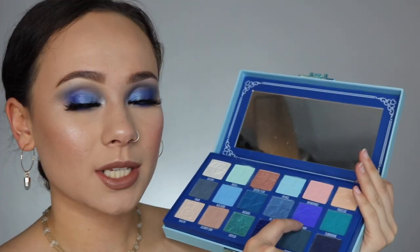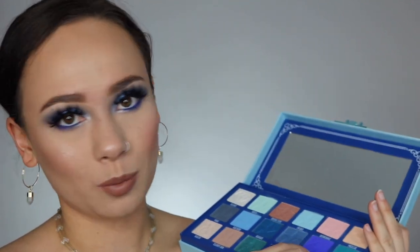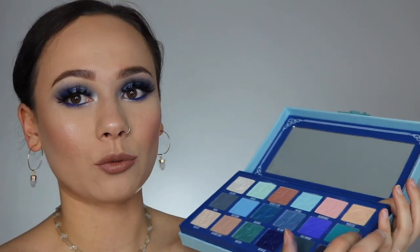I love Ice Tray. Blue Monday is one of the two shades I absolutely hate in this palette. It's so patchy and does not blend, so don't use it as a crease or transition color. This color is one of the reasons I had to take a look off four times. The best way to use it is to pack it on the eyelid so it doesn't need to be blended. Flourishing is gorgeous — it's kind of similar to Blue Monday in how you have to work with it, but it's better quality, easier to work with, and is a really gorgeous almost green-teal shade that I really love.